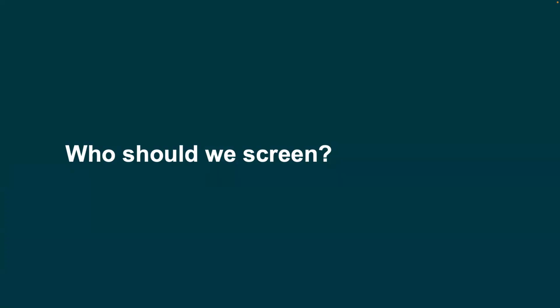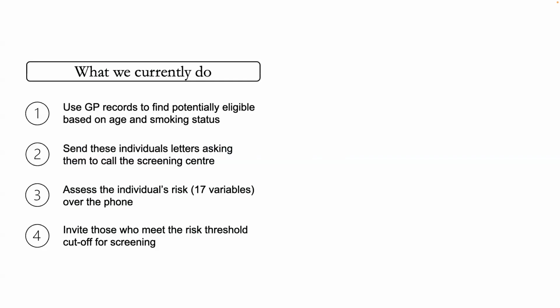So risk-based programs are hard to do. But in the UK, we've gone down the full risk-based approach. And so what we do is we would trawl GP records for people who might be eligible based on their age and their smoking status. A good idea, quite pragmatic, but flawed from a public health perspective because smoking status is often inaccurate. The inaccuracies, as I said beforehand, correlate with deprivation. They also correlate with ethnicity. And if you're in a place like London, one of the most diverse places on earth, that matters.